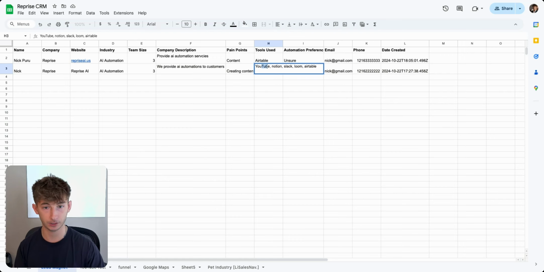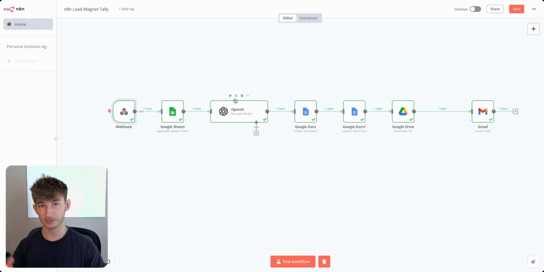So they're using Notion, they're using YouTube, they're using Slack. So maybe it's going to create some interpersonal communication tools using Slack or Notion. Or maybe it can give you some ideas on how to automate some aspects within YouTube or even Airtable. But that's essentially the gist.